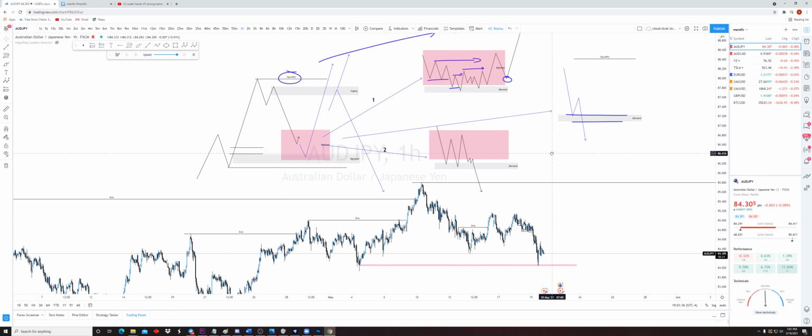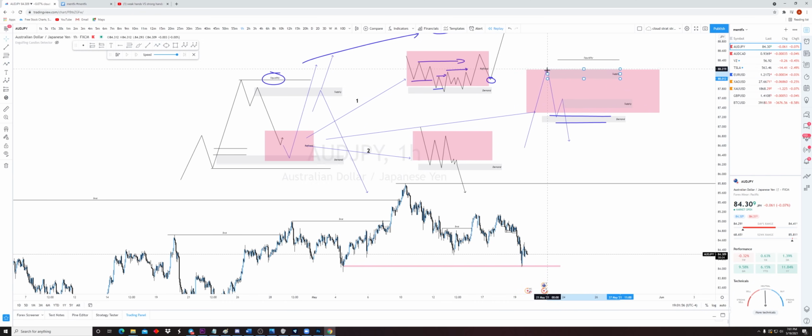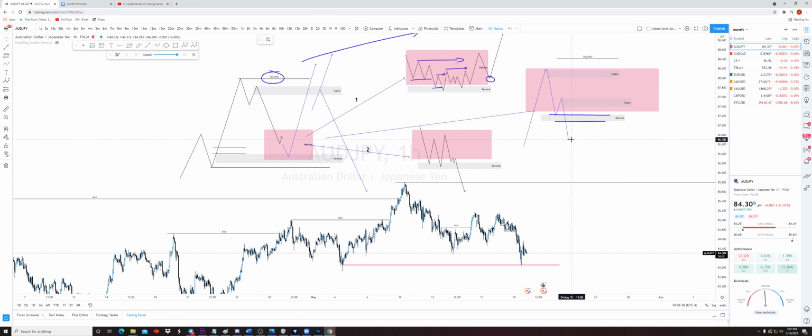So if, for instance, this variety 3 happened right here, right, instead of any of these, then you would expect now for the new supply zones that are being formed, the new supply zones that are being formed off of the breaks that might have happened, right? So something like this. The new supply zones being formed off those areas are now going to be the areas where you want to expect price to actually come up, right?